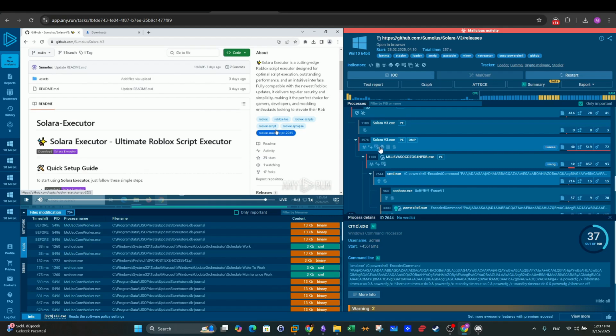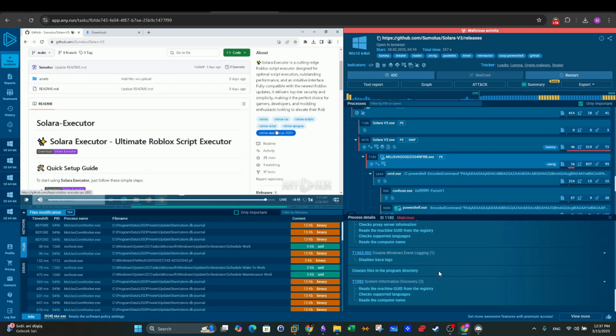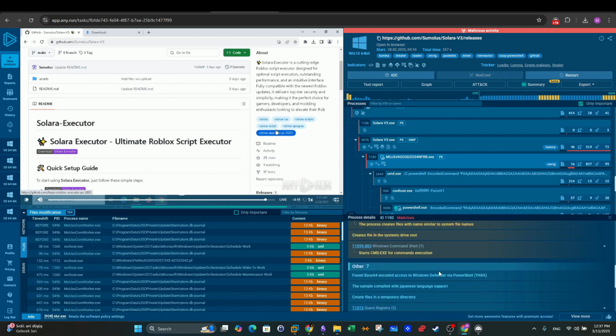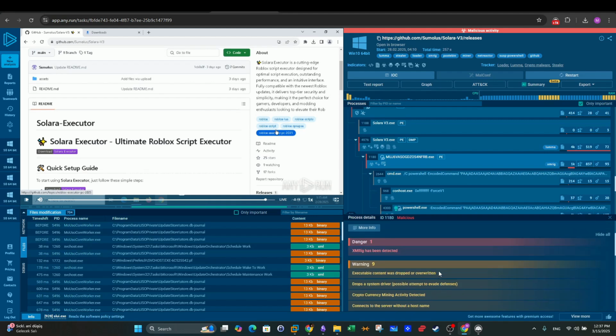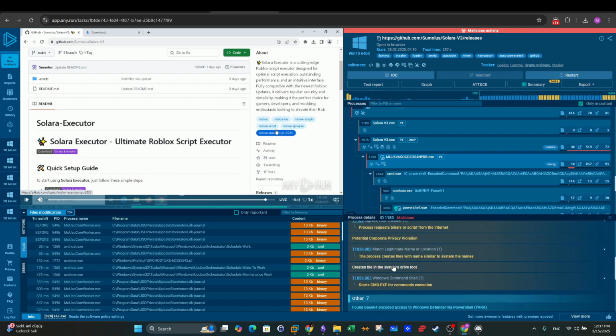So how do we start the analysis? Now basically that's where Any.Run comes in. Instead of dynamically analyzing the process, launching several tools at the same time, we can just click on the executable that we actually suspect, and we can have a look at the verdict down here. So we're going to start with the actions that are categorized as warnings. As you can see, these ones in yellow are categorized as warnings. It's better to start your analysis with these warnings.